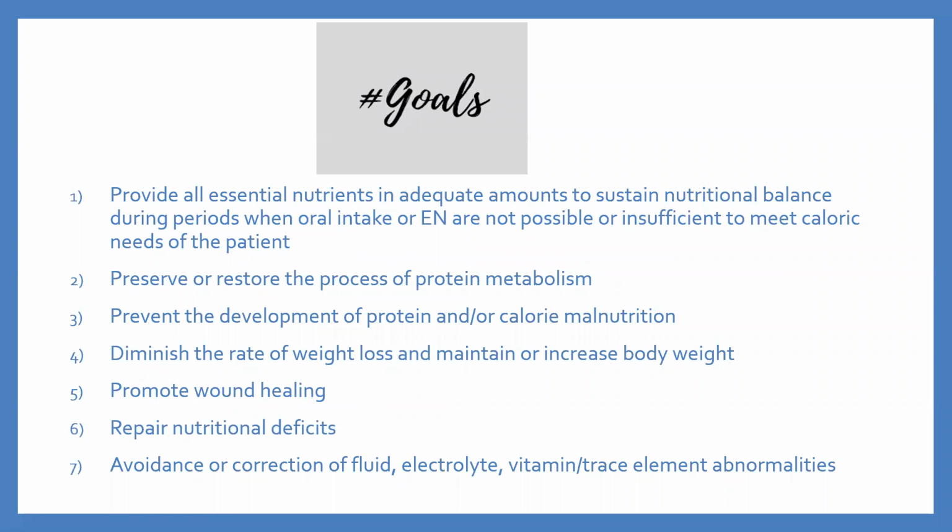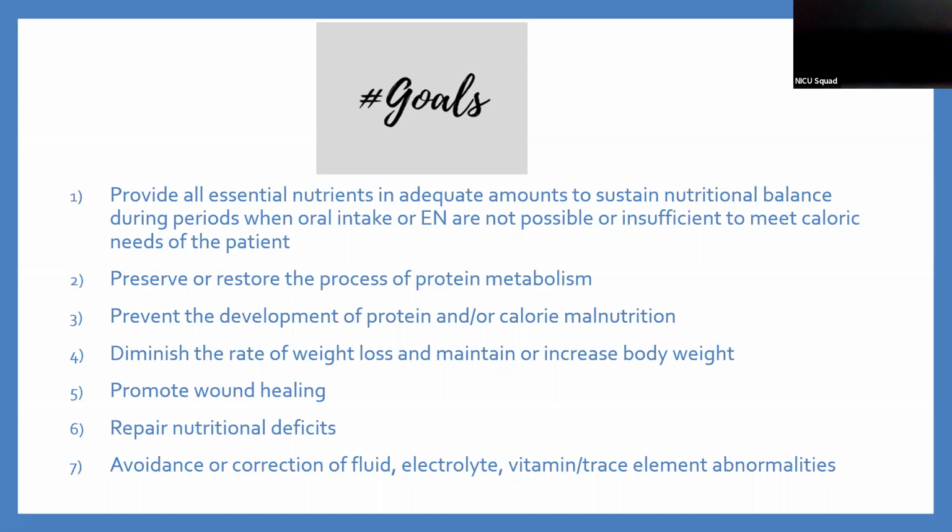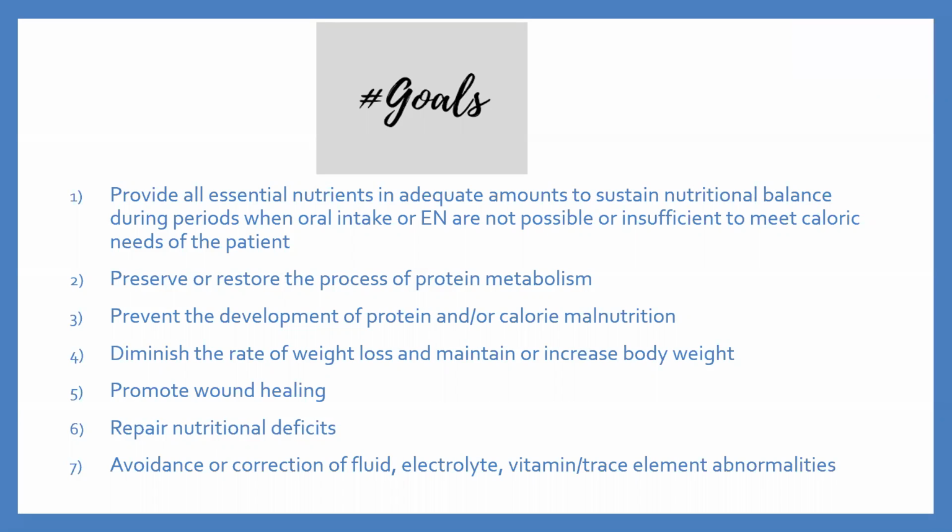So the goals of PN nutrition are obviously to provide adequate calories and nutrition during the time when the patient's not able to take oral or enteral feeds. It's also to preserve and restore the process of protein metabolism. We also want to prevent the development of protein and/or calorie malnutrition. Also, weight loss, we want to prevent, maybe maintain or increase weight. Also to promote wound healing.